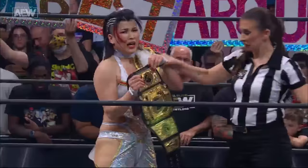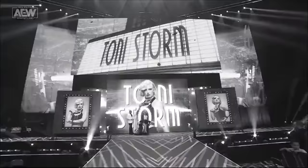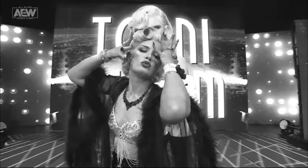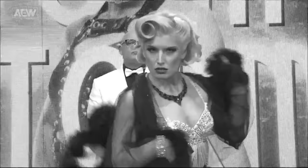Hikaru Shida overcoming everything that Ruby Soho threw at her to retain the AEW Women's World Championship, but... Timeless Toni Storm, who we learned earlier tonight at Full Gear, will challenge for the AEW Women's World Championship for Hollywood Homecoming, but who will she face? Will it be Hikaru Shida, the woman that defeated Toni Storm for the AEW Women's World Championship and kicked off this whole descent into madness by Timeless Toni Storm.